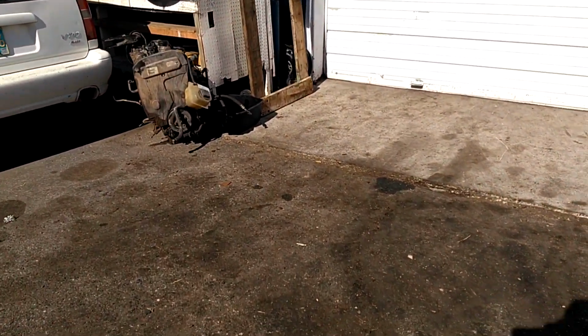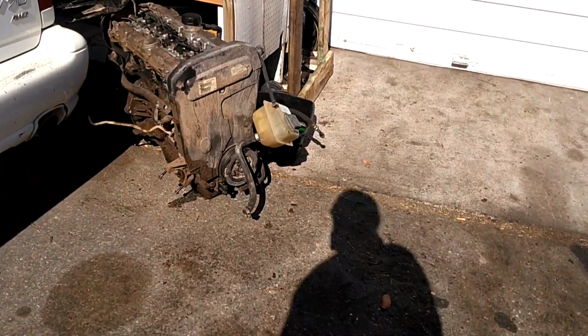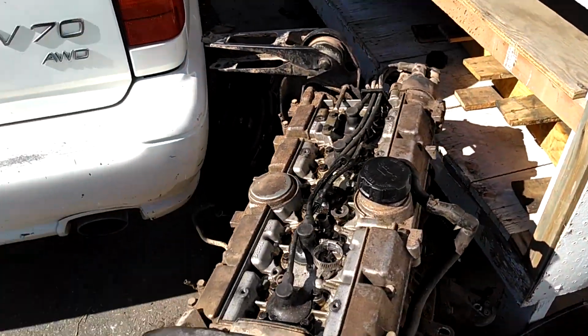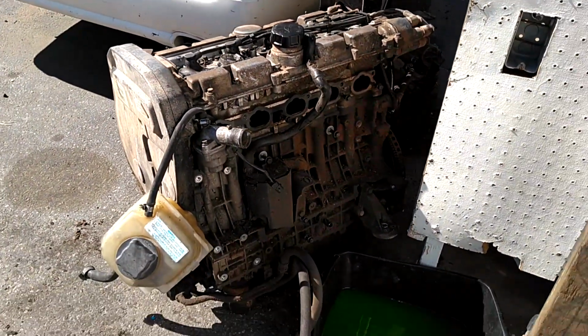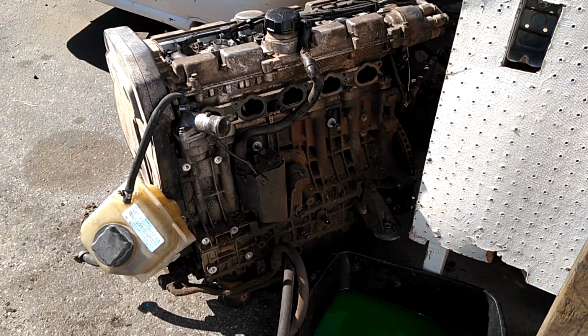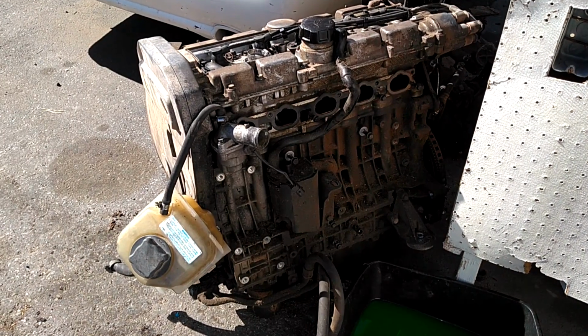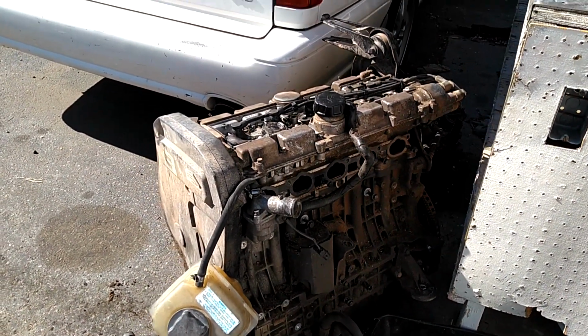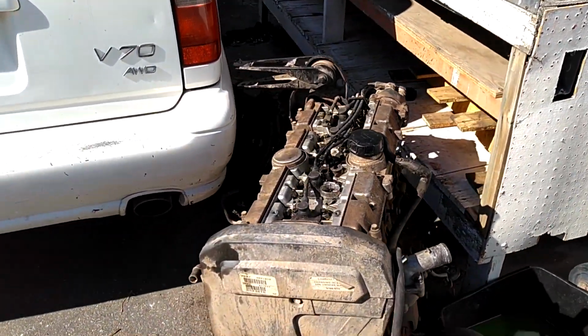I got the Red Barron's engine out there. Got a couple more things to get off of it. Then I got to pull the head, make sure the head's fine. And on the other engine I got to do the PCV, put the intake stuff on, do the wiring, and get that thing raised up.